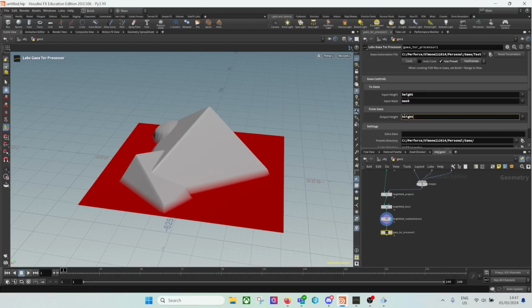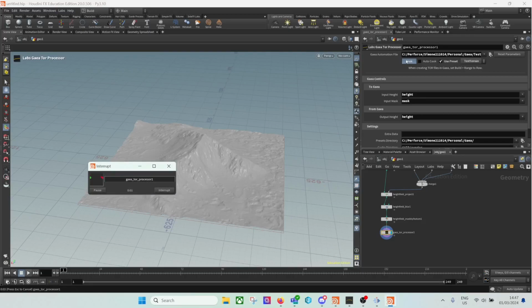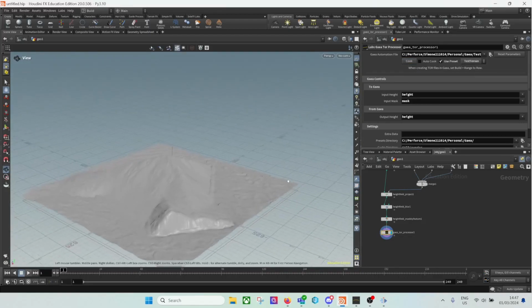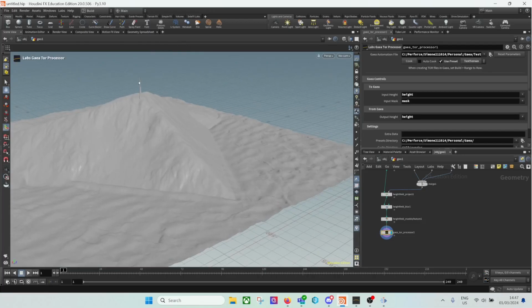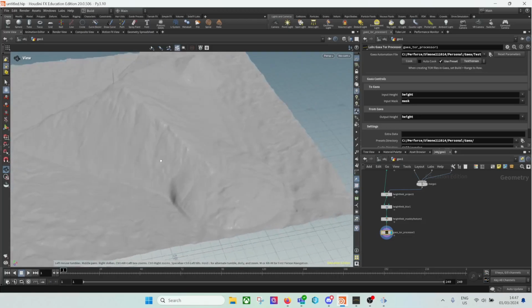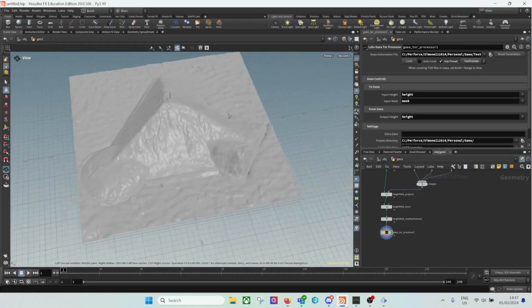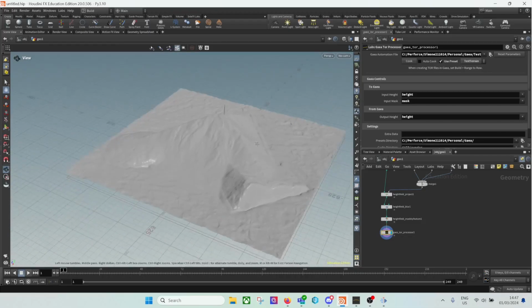And we're going to, again, pull the height output from Gaea. So we're going to select this, and we're going to cook, and we're going to see how this ends up. There we go. Now, as you can see, it does look a little bit strange in places. There's some weird artifact here for some reason, and the mask isn't entirely smooth. But this is the basic idea of how you can create a terrain like this.